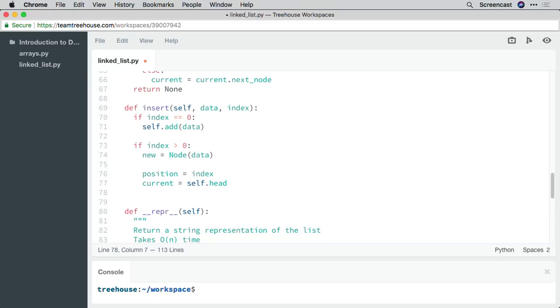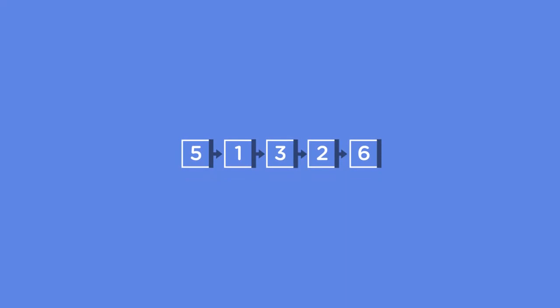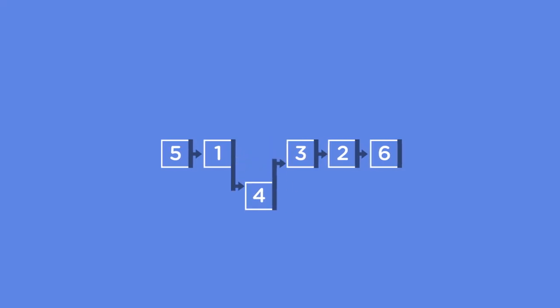When position is 0, we'll have arrived at the node that's currently at the position we want to insert in. In reality, though, we don't want to decrease it all the way to 0. Imagine we have a list with 5 nodes, and we want to insert a node at position 3. To insert a node at position 3, we need to modify the nodes at positions 2 and 3.